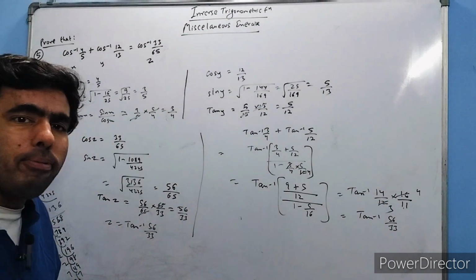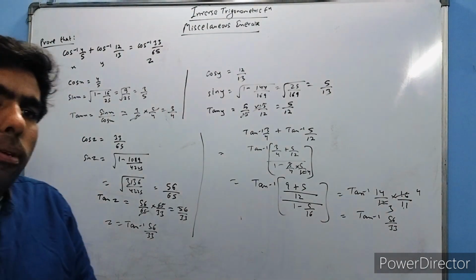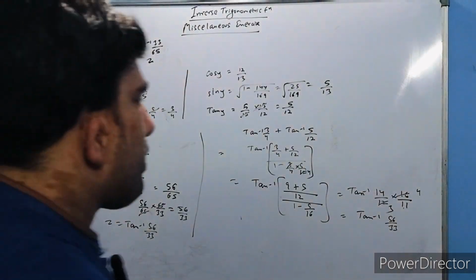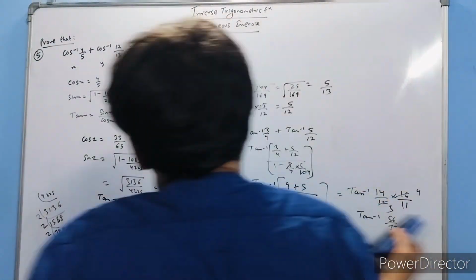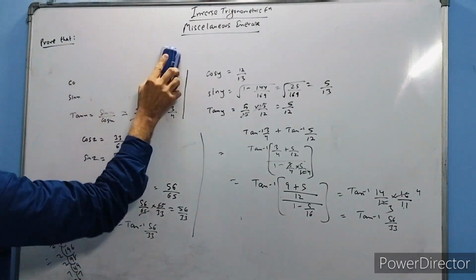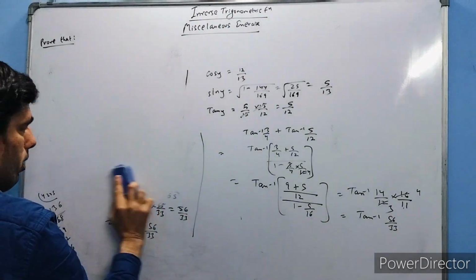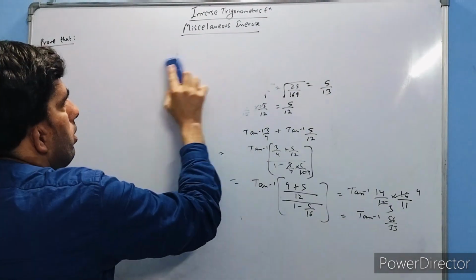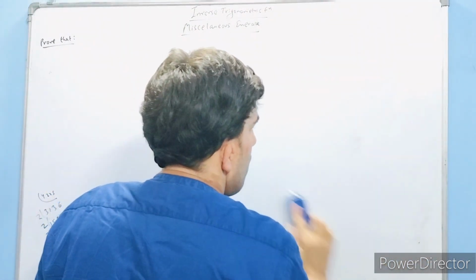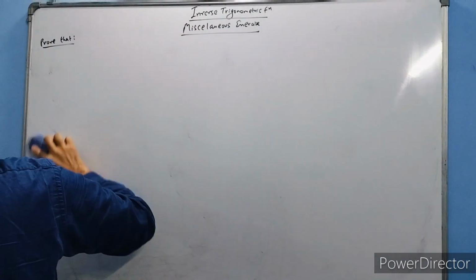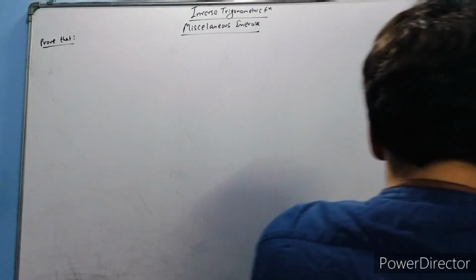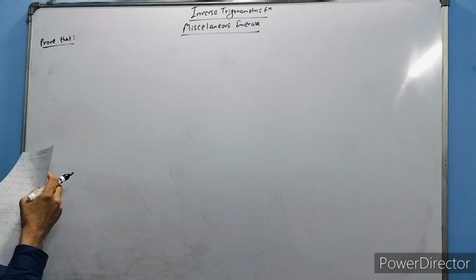So we have done 5 questions. Now let us try to solve the 6th one. Now let's go for the 6th question. We have just solved 5. Let us see what the 6th question says. Now we have this 6th question. What does the 6th question say?